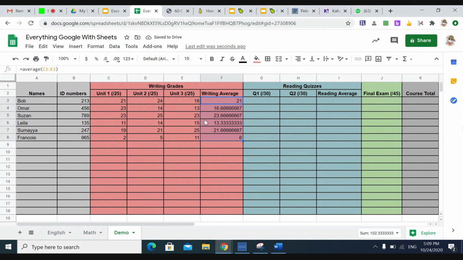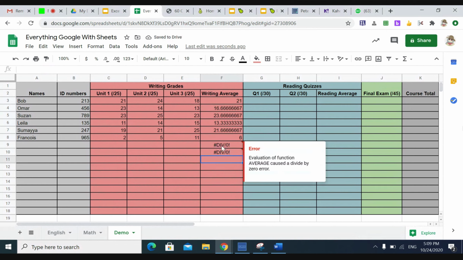I've got the averages for the writing average for all of my students. If by mistake I continue 2 columns below, look at what I get. Okay, there's an error here because there are no numbers. The formula cannot calculate anything because there are no numbers in these cells.